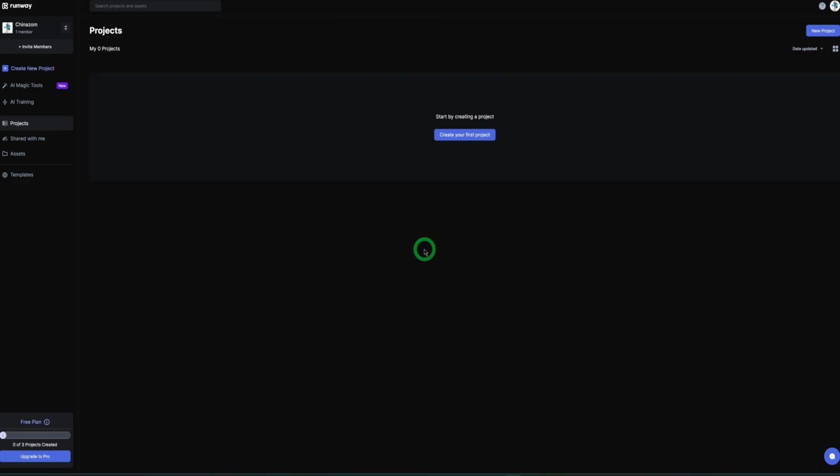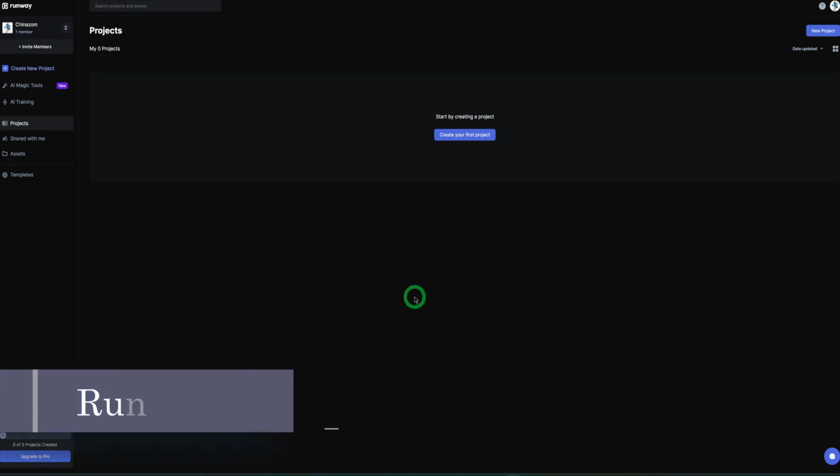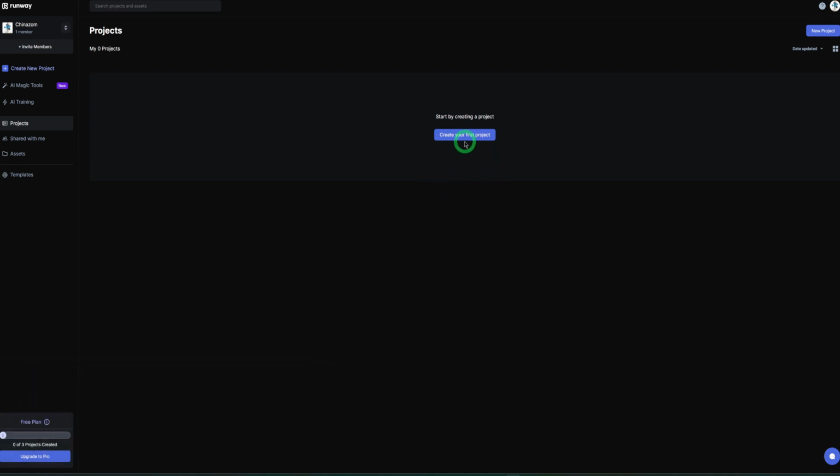So the next tool will blow your mind. So this is a tool you could use to erase any object from a video, and this is called Runway ML. So once you get into Runway ML, by the way, these tools are free. It's not paid for. So you just click on create project. What you're going to use is InPainting.